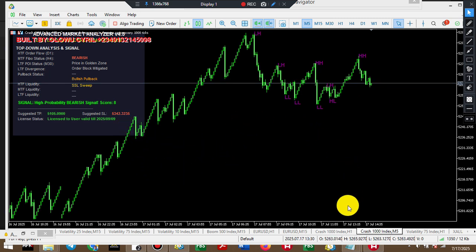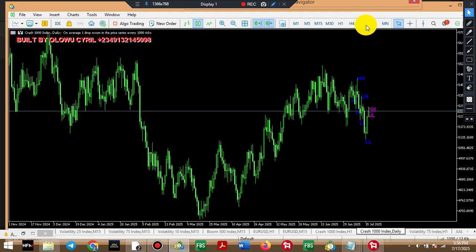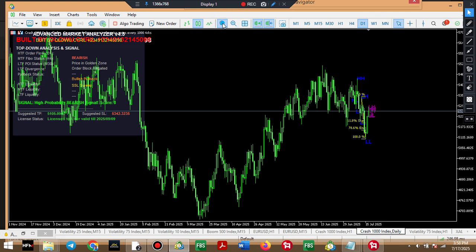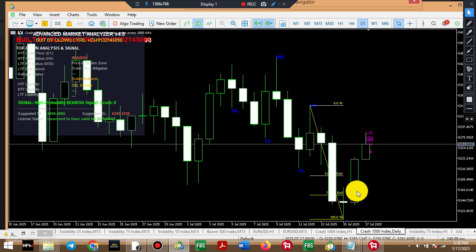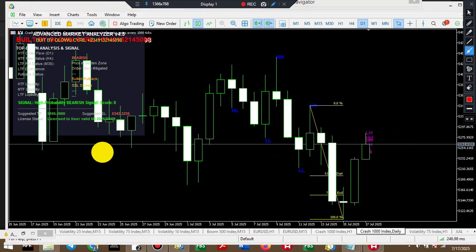Now let's go back to the daily time frame where we have the graph, the zone plotted. Our target will be, if you are not comfortable using the TP because maybe it's too far, the first suggestion: you can use your 61 as exit or you can use your 71 as exit. So your TP can be around this zone. After you've taken your sell, your TP can be around these two zones for exit, on any pair, it doesn't matter if it is synthetic or whatsoever. Just do it and leave it.